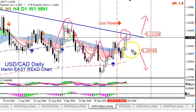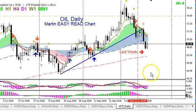Okay, now the thing is, it's really important to understand, I believe the Canadian bank is looking to increase their interest rates. I believe the news for interest rate hikes or information on interest rate decision comes this week as well. So just keep that in mind. And I believe there's a consensus that the central banks will increase their interest rate by a quarter of a point. So again, if that happens, that certainly could help the Canadian dollar, and from here, price may come back down, bounce off this resistance here.